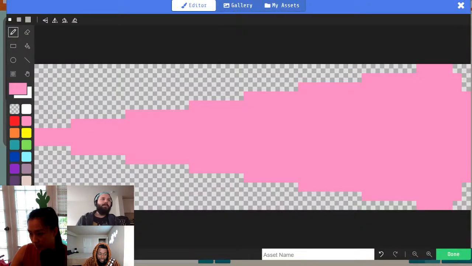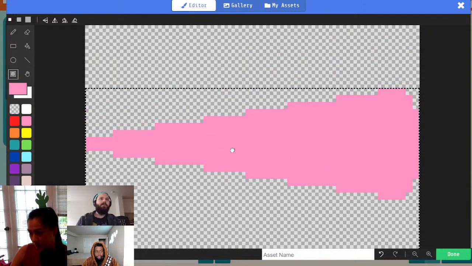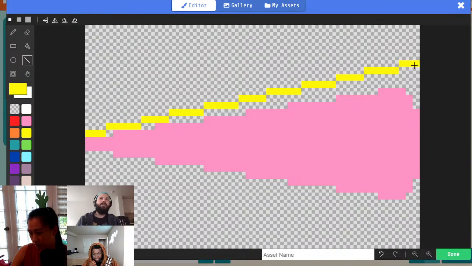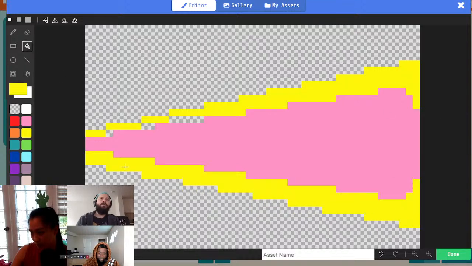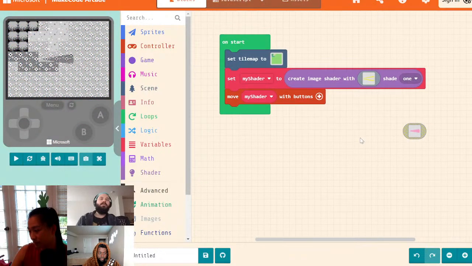I'm going to make another one. So I'm going to make this a little bit taller. So let's make this 32 tall. Go ahead and center this again. And I'm going to leave it here as a guide while I'm doing this. Again, you can use any color you want. So I'm going to use yellow here, and go ahead and fill this in. And now I'm going to get rid of the pink. So let me go ahead and fill in the pink with transparency. Nice.